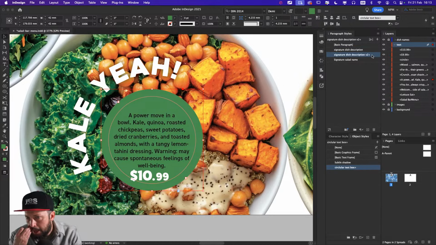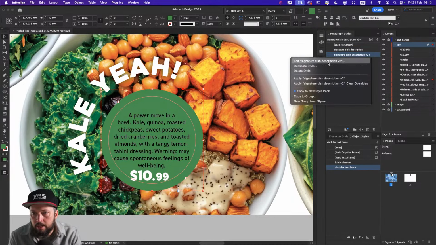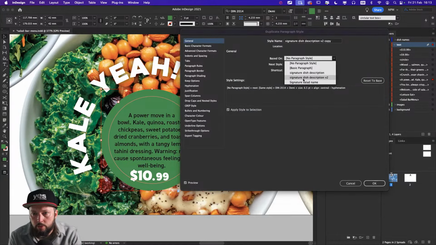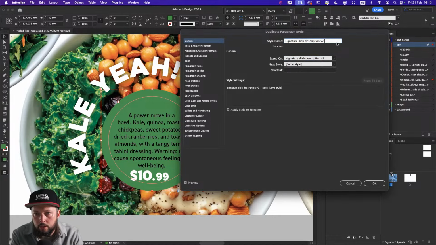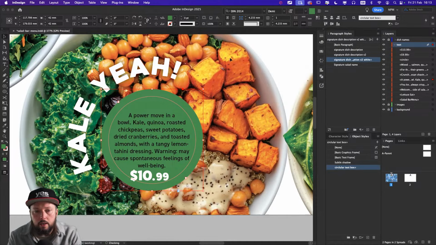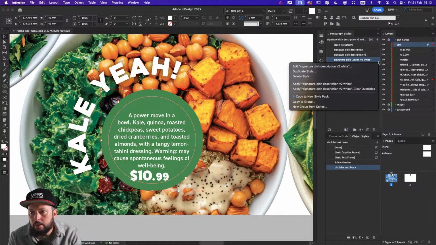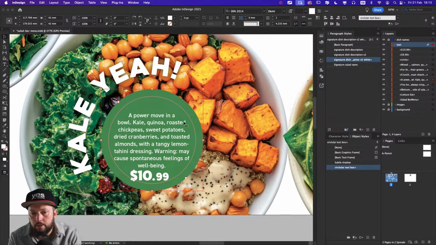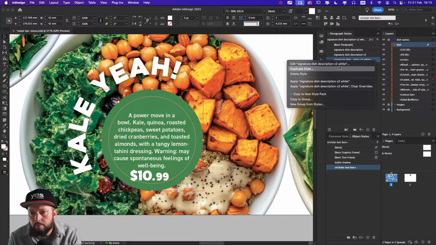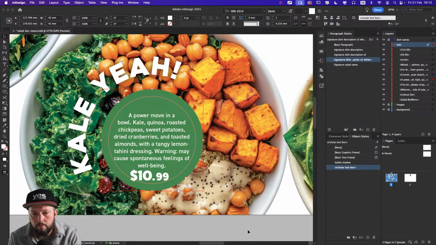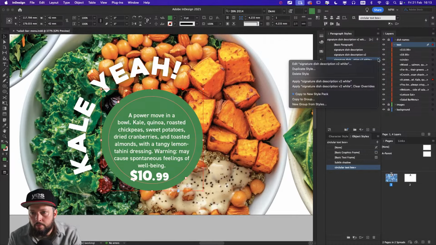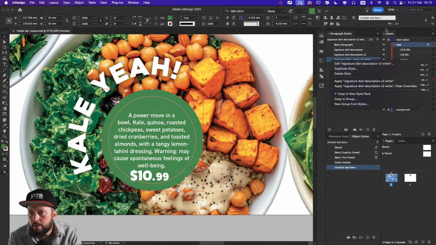I'm gonna create another paragraph style, duplicate, and this should be based on the version 2, and I'm just gonna call it white, and I'll change the color of the text to white, and then update the style. Why don't I get the redefine style here in the right click?